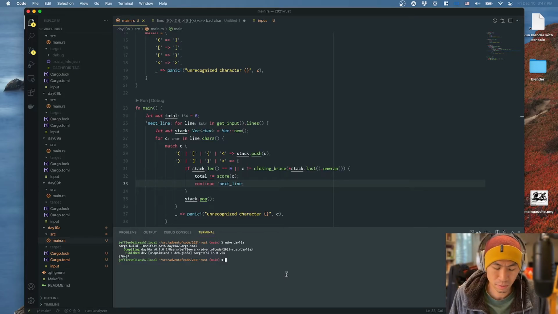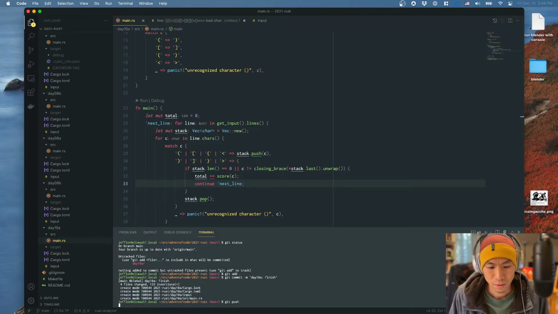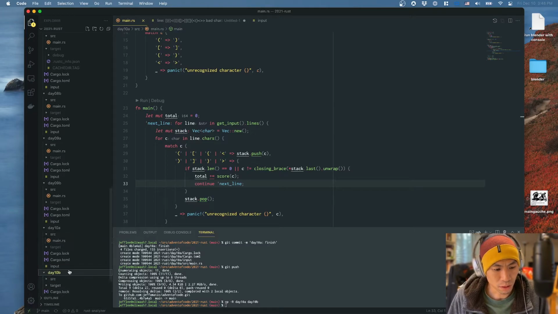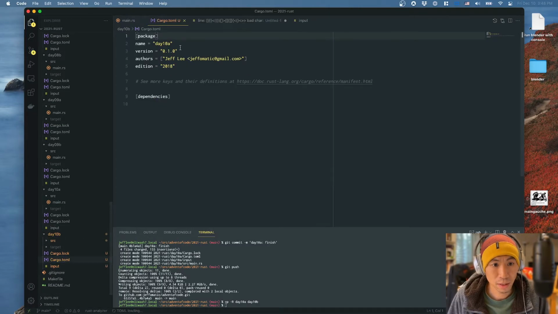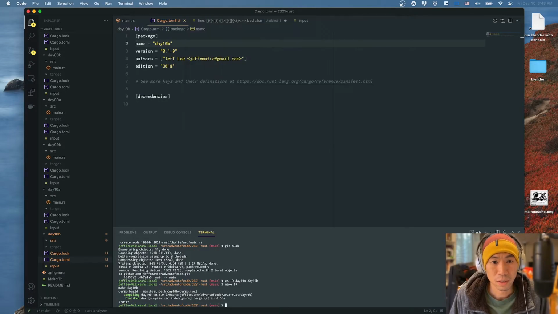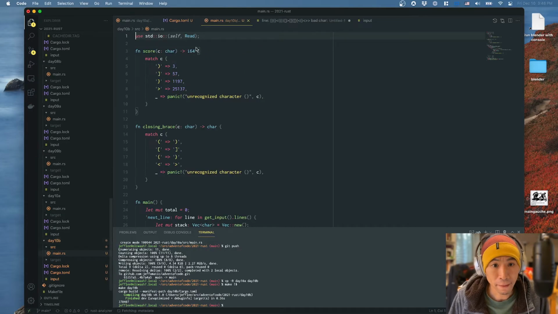I'm going to go ahead and just commit to Git what we currently have and then move on. All right, let's go ahead and make a copy of part 1 into part 2, and we'll get part 2 ready. All right, give the IDE a quick reload just so it recognizes the new folder, and we should be in business.